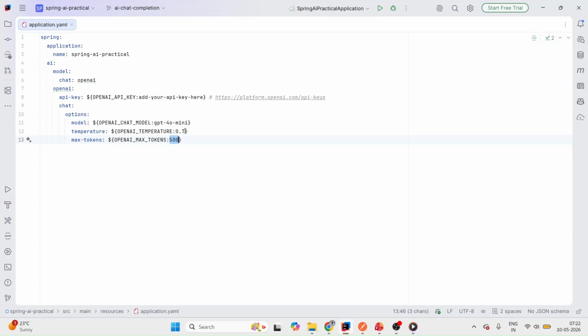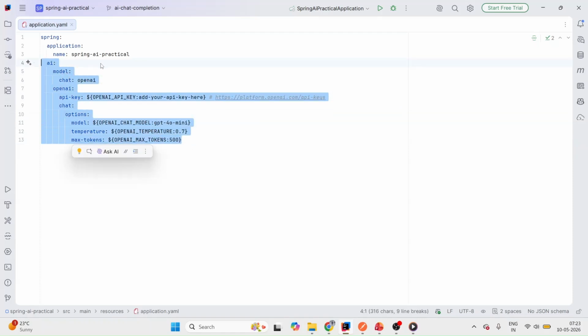If you give 1,000 or 2,000, your AI response can be pretty long. And of course, if the AI response is long, that is also going to cost you some money. So for the demo purpose, I have kept it short. All right. So yes, our AI configuration is done.